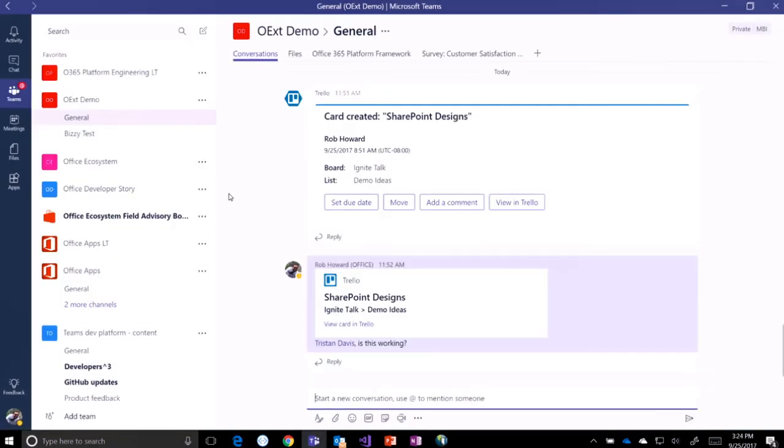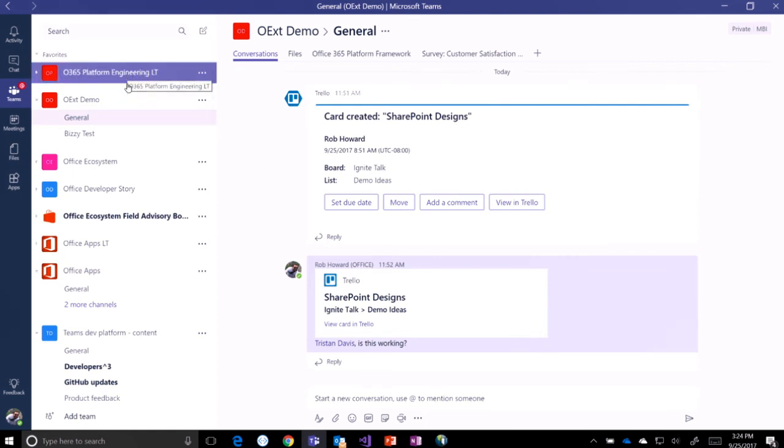Within Teams itself, though, they've built a few different types of integrations. So this is the Teams experience. For those of you who haven't tried it, I would definitely recommend it. It's our new persistent chat application inside of Office 365. If you've got Office 365, everybody's got a license to Teams. Teams has a bunch of teams inside of it and then channels within that where I can have persistent chats. I can do all the things that I'd expect to. You saw this in the keynote this morning.